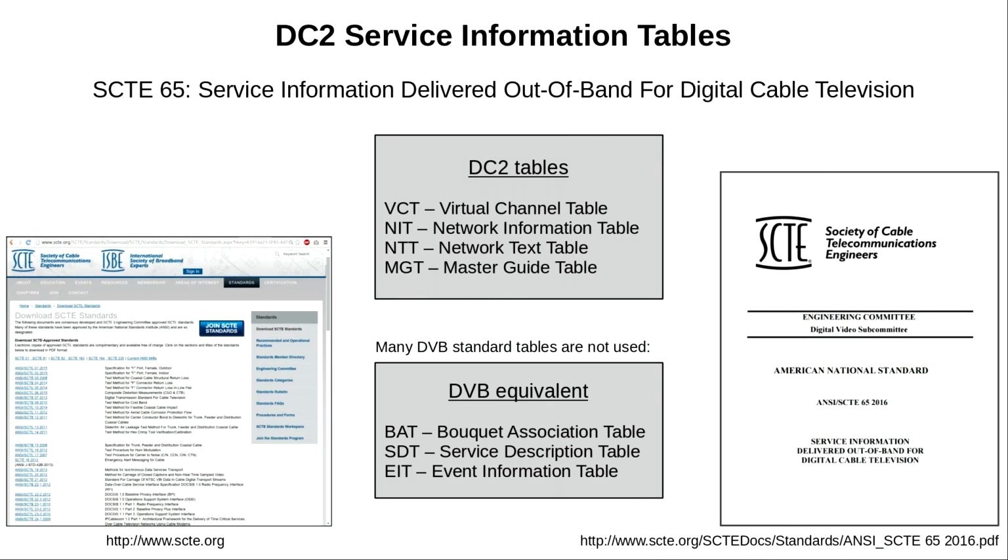DVB Snoop and most other tools and documentation are designed for the DVB standard or other recognized standards such as ATSC. DigiCipher cable and satellite systems use a lot of non-standard tables to carry the system information. For cable TV, some of these tables are standardized by the document SCTE 65. There is no BAT or SDT, as you'd expect in DVB. Instead, there is a virtual channel table that maps the transport streams and programs to channel numbers. The electronic program guide is also not DVB standard, so you don't even get the current and next program information in any kind of a standard format.